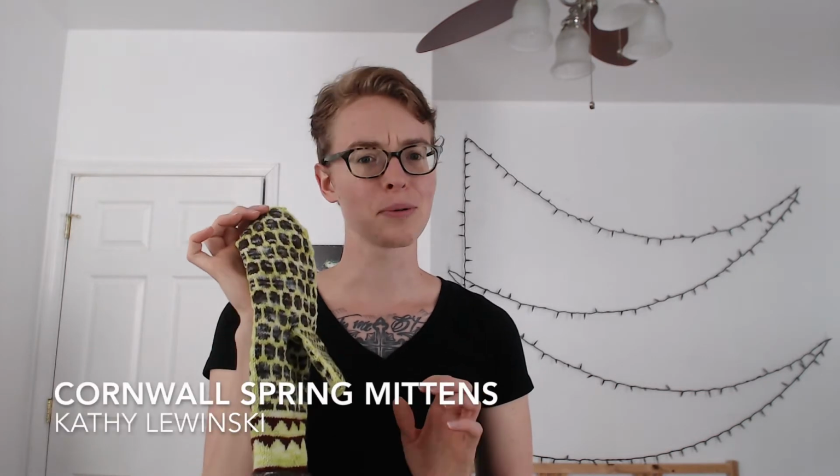But yeah, so this is the mitten that I showed last week. This pattern is the CORNWALL spring mittens, I think it is. And the yarns that were used on it are this very limey green, which is the hand-dyed yarn that I had started making a flax light out of and then frogged. This red is Deborah Norville Serenity sock yarn. And then this color here, this sort of brown color, is the same hand-dyed yarn that I made my traveling cables mitts out of. So as you can see, this one's done, has a thumb on it.